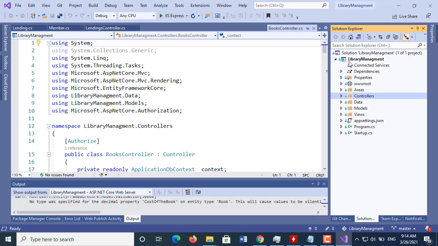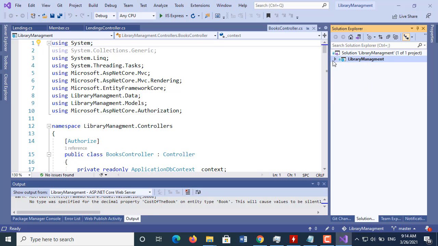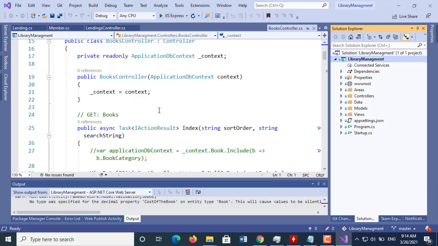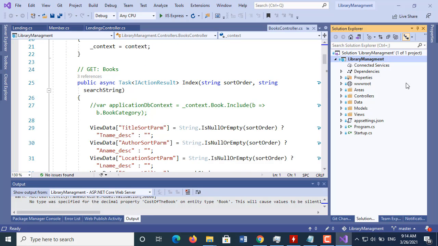And services as another project eventually, or at least a folder in which we put our classes which implement the business logic, and after that we inject these classes into our controller. So the controller's layer is a very thin layer. The business logic is in the services folder or even in a separate application. The best is to be in a separate application.